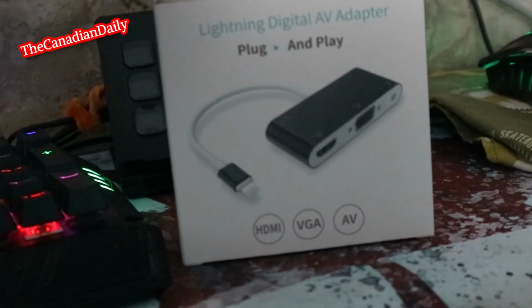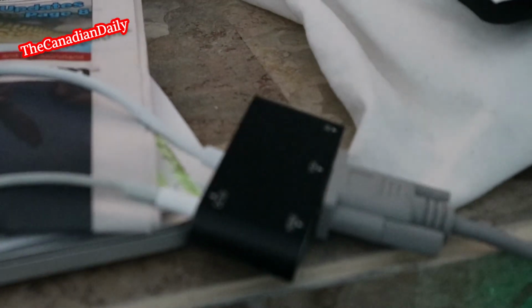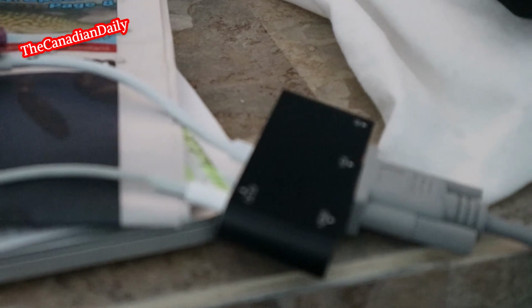So I can't give you a brand name to say that this is what it is because there is none. It just comes in that little blister pack. So that's the piece right there, a little review on this Lightning to VGA / HDMI AV converter.